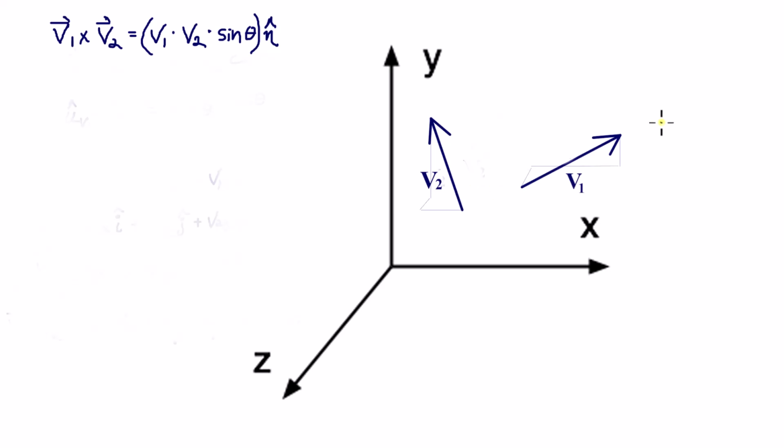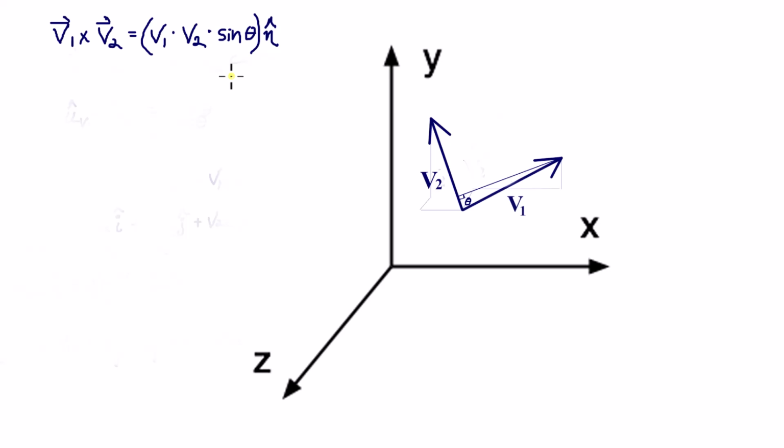All right, so you bring the tails of the two vectors together. And in this regard, it's very similar to the dot product. If you pause the video and think about it for a second, calculating this value is just like what we did for the dot product. So we're doing V1 cross V2. So draw a line perpendicular to the line of action of V2. This is theta. And so we're saying V1 sine of theta. So now we're going to get the length of this line, not this length, but this length, times the magnitude of V2. And that's going to be this constant value here.